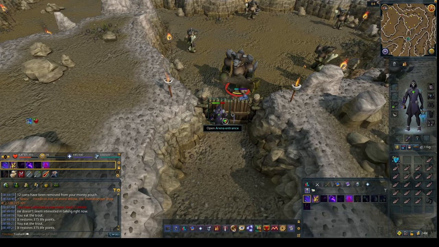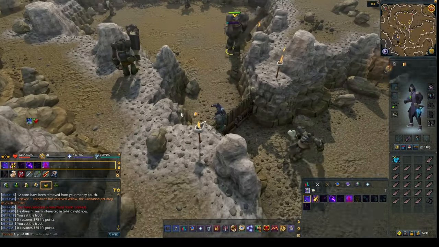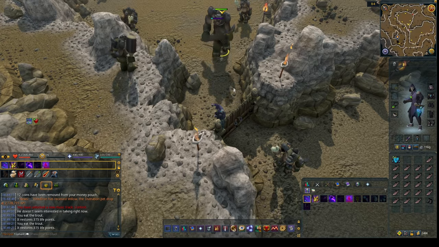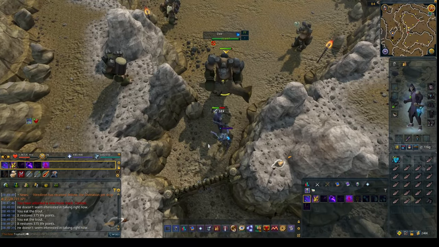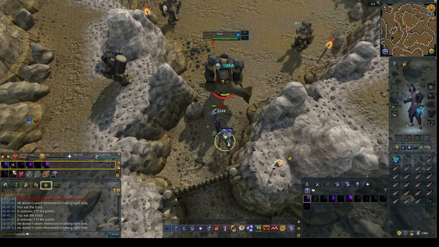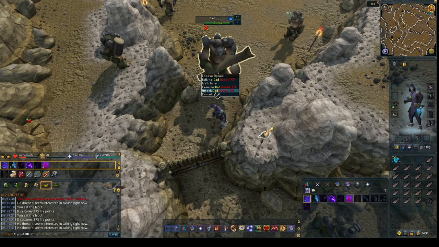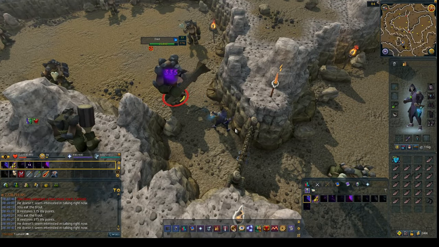Yo, I totally forget how to safe spot this. I think I open and I run over here, I think. Because then I don't think he can enter. Okay. Oh, whoa, whoa, whoa. This I am not. Oh, because I'm talking to him. I'm an idiot.